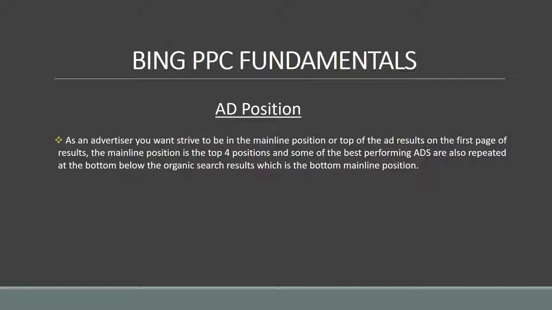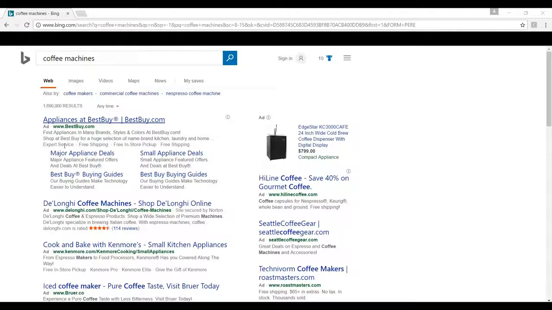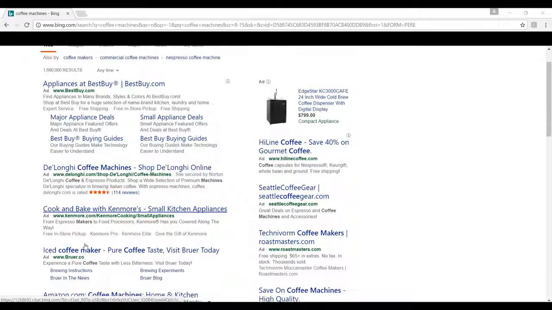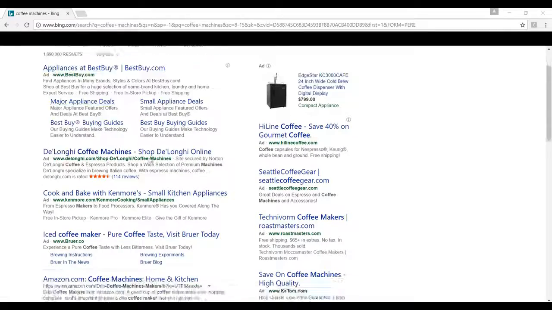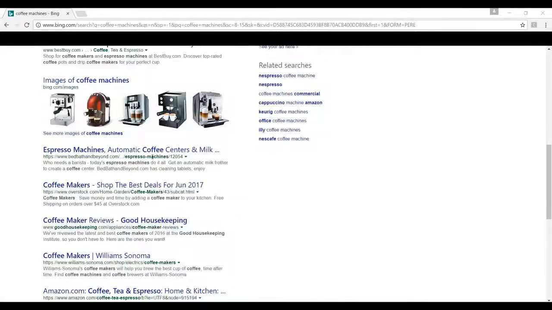You are bidding against other advertisers to get your ads in those spaces. Now, as an advertiser, you want to be in the mainline position or top of the ad results on the first page of results. The mainline positions are the top 4 positions, and some of the best performing ads are also repeated at the bottom below the organic search results, which is called the bottom mainline position.